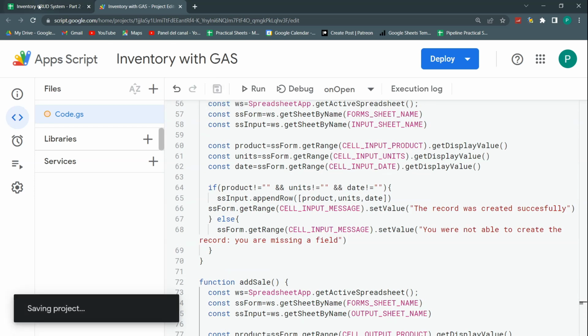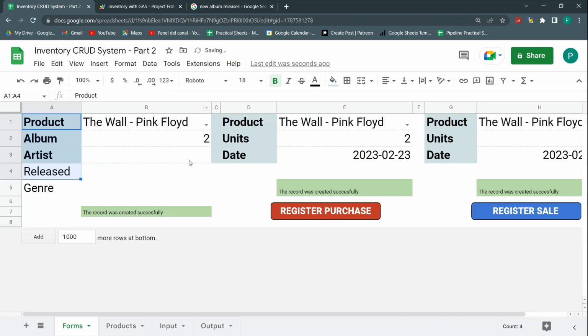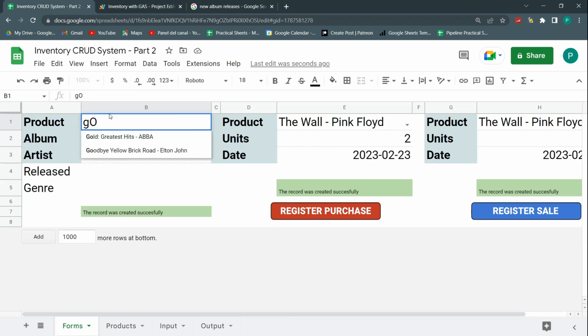Let's save it again and let's input a new product. So here we have a problem, but it's specific for my example. Now it's coming back to me that here I'm repeating myself. Here I put Gorillas and the name of the album. And then I have to put the name of the album and the artist. Maybe I could do some formulas in the future, but for now, I'm not going to worry too much because I know that most of you are not going to sell albums. It's not a problem. It's just an example.